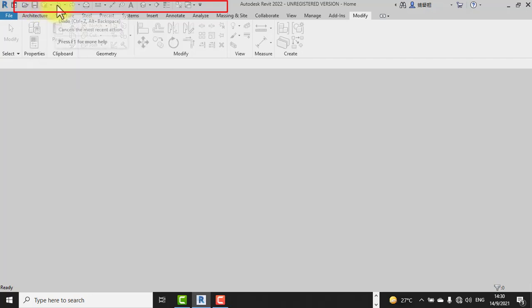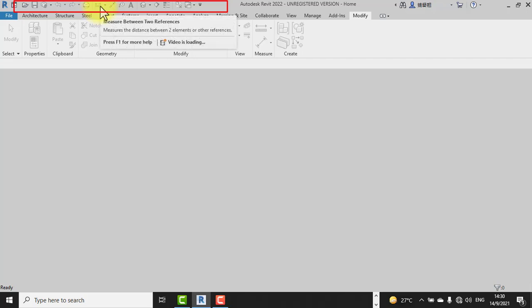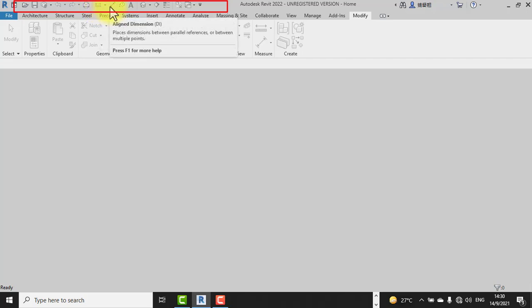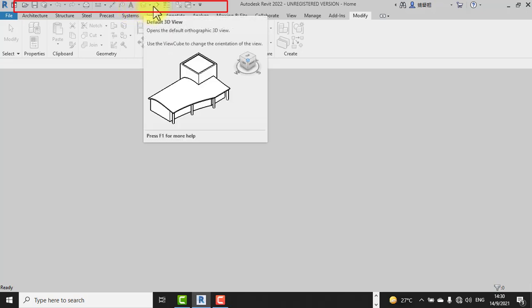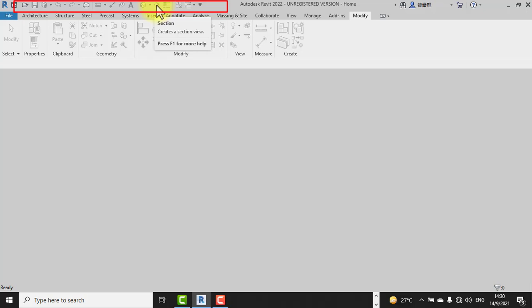You can click there and undo. Maybe you've made a mistake. You can click there and undo, or you can click there and redo. You can click there to print. You can click there to measure. You can click there to put dimensions, to put text, to view your 3D, and there to view your section and stuff.